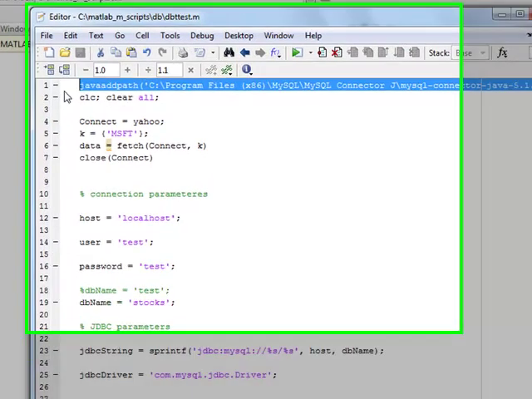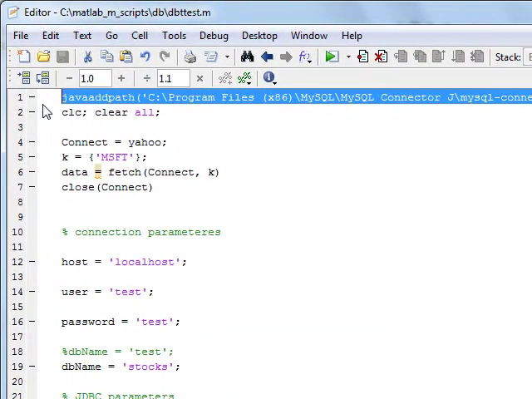You can easily download it from mysql.com or org, whatever it is. I'm going to assume that you have some knowledge in that, as well as you obviously have to set up your MySQL database, Workbench, whatever GUI tools if you live off the command line. But I'm going to assume that you know MySQL.